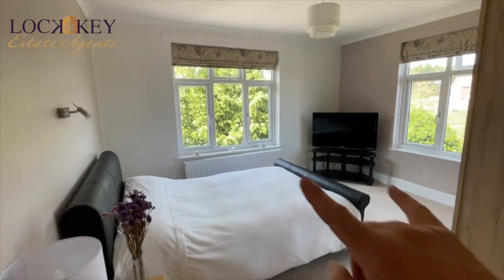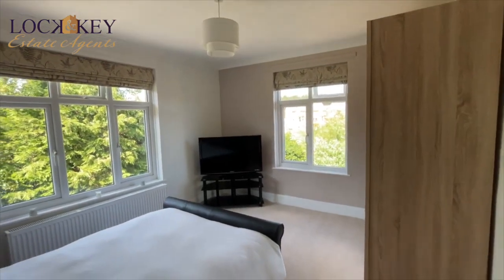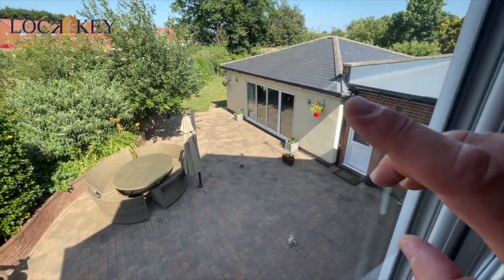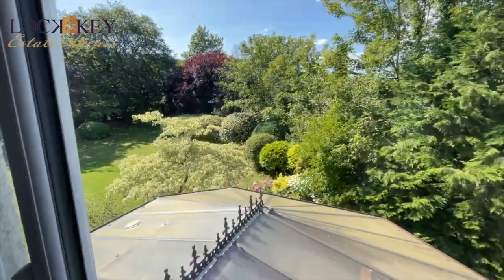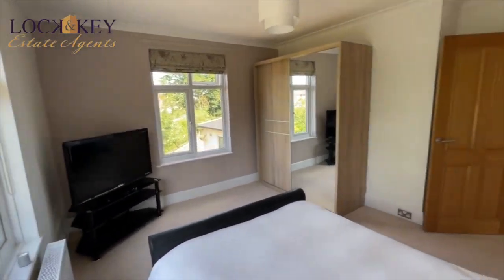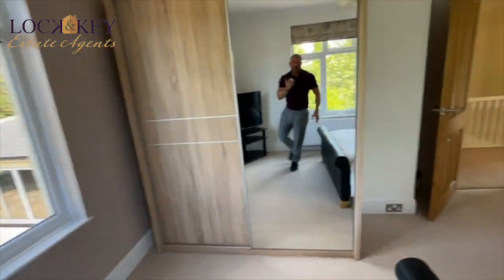Again, look at the size of it, dual aspect, the rear and side elevations, big double bed there, wardrobes there. They're freestanding. Window out there, which you can start to see that rear and that extension from the kitchen to that entertaining room. Come back over on this side, you can see the conservatory there, and you can see another aspect and elevation of those gardens to the front there, which are lovely. Come back around here, and here you can just see the dual aspect and how light and airy this third bedroom is upstairs. Bring the camera around.